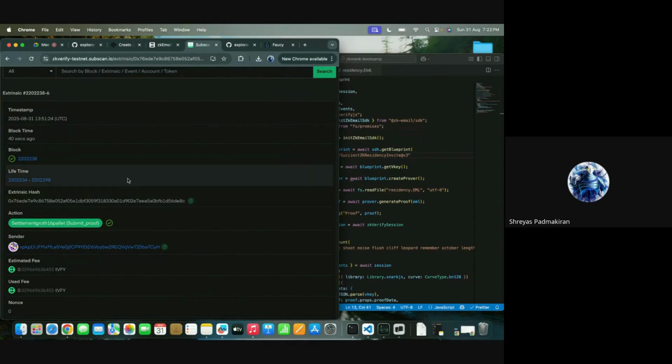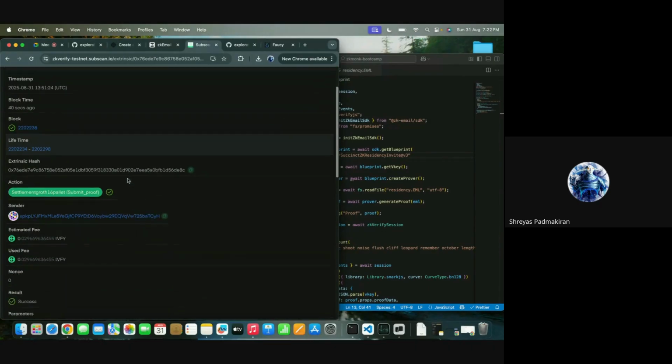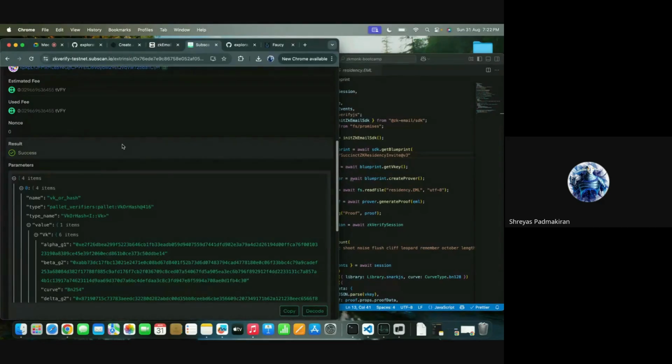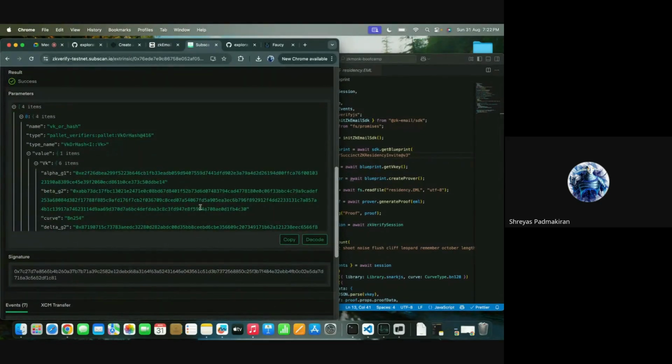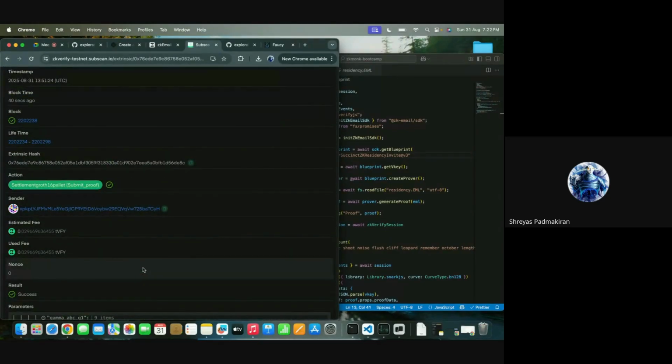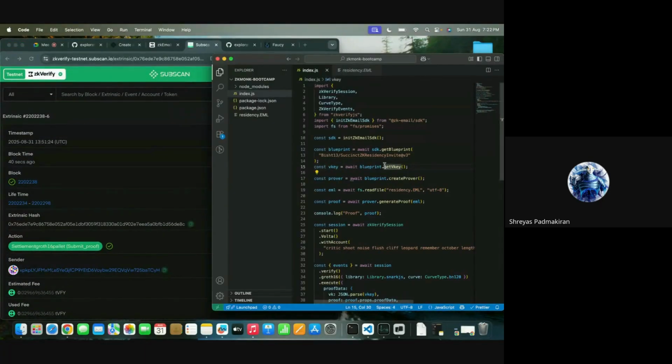So we did submit it to the testnet and got our proof verified, and the result was success, which means it's the right proof. It means this email is legit, was sent from Succinct, and the proof generated for the data in the email shows that this person is selected and invited for the ZK residency program by Succinct.